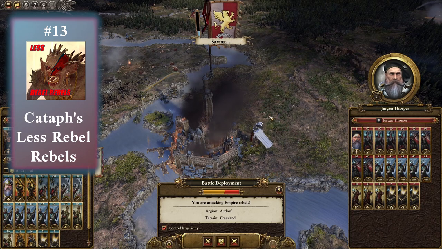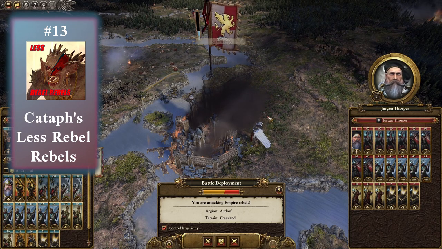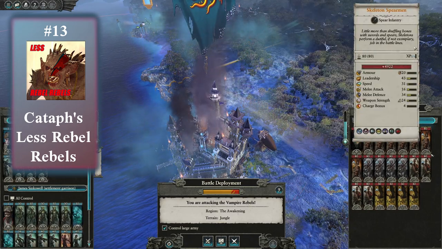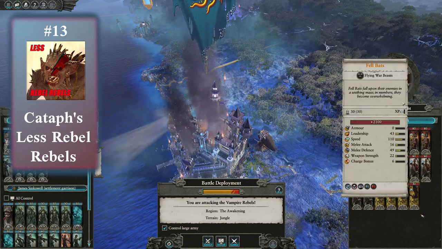More Rebel Rebels changes around the data tables for Rebellion armies, balancing them to make a bit more sense. Now you won't have turn 17 Rebellions with Carnosaurs and Doomwheels in them.